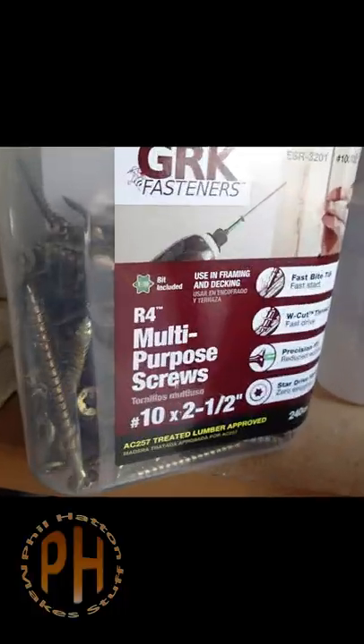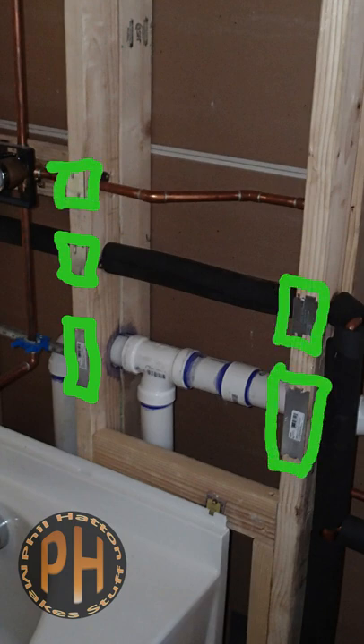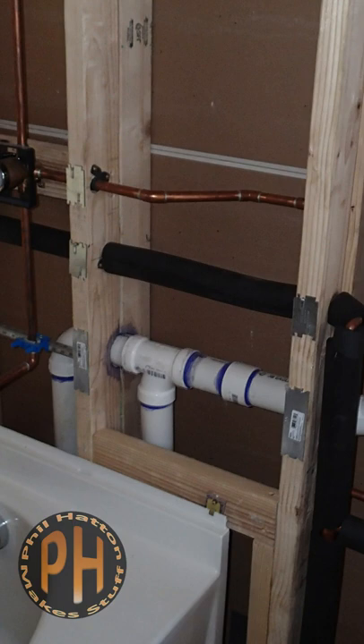I always make sure I'm not using a screw longer than an inch and a half. There might be plumbing right behind that spot, and although the plumbing is supposed to be protected with a metal nail plate — or what is sometimes called a bokeh plate — you never really know with an old house. With the thickness of the drywall, the screws should not go in deep enough to damage the plumbing.